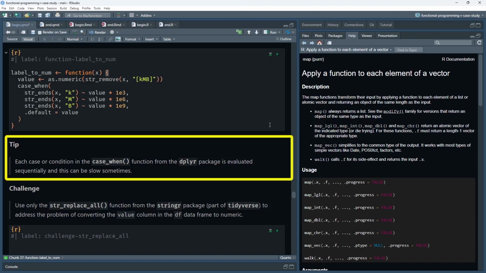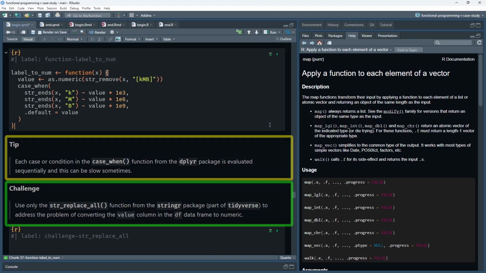If you do not want to use the case_when approach since it can be slow sometimes, and you are willing to think about the problem not as decision making but as data replacement, take a look at the end files and you should see another version of the label_to_num function, which is relatively faster, at least on my computer.